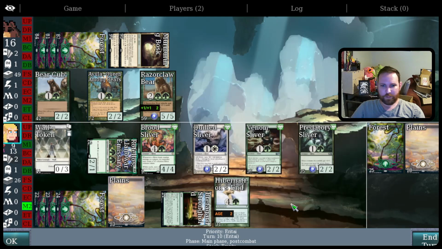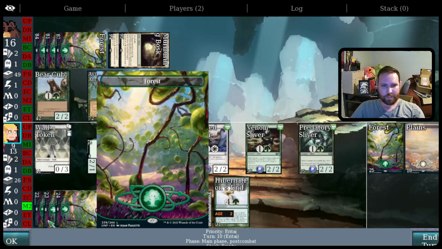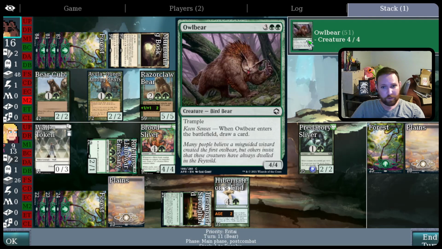3 of my slivers have Summoning Sickness right now, but 1 of them does not, so I'll be able to ping off the Razor Claw Bear when it attacks. And then on my next turn I can attack and leave a couple slivers back, and whenever it blocks I'll just ping off. As long as they don't start fighting.